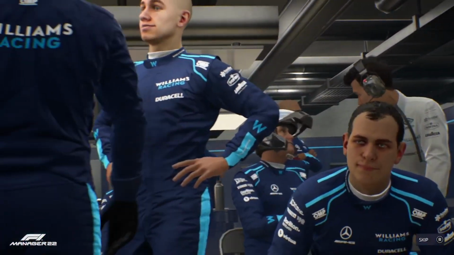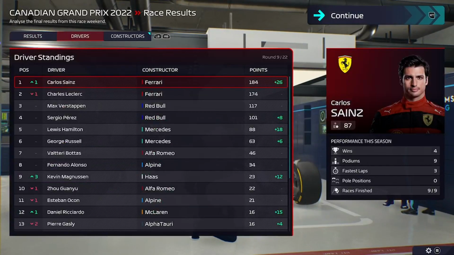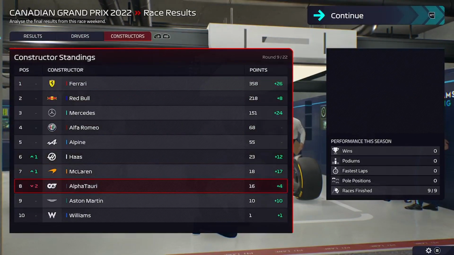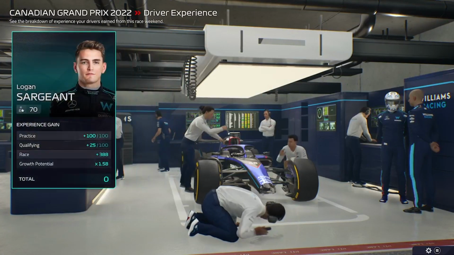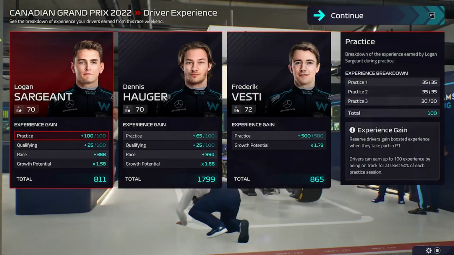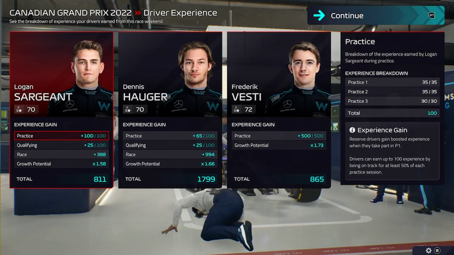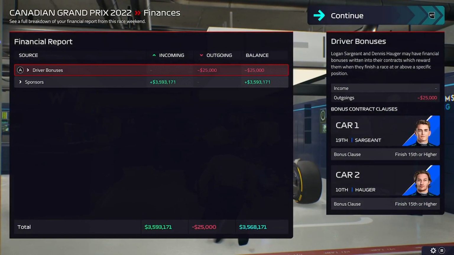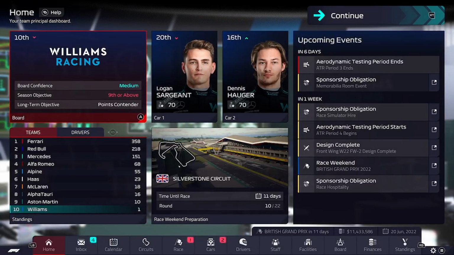A wonderful result here for the Williams driver. It also means we're now on the board for points. So, that's cool. Okay, well, you get decent XP at least. Holy crap, it's almost a level up in one race. Alright, and we got 2.5 mil, so that actually should put us enough money to upgrade the CFD now, so be nice.